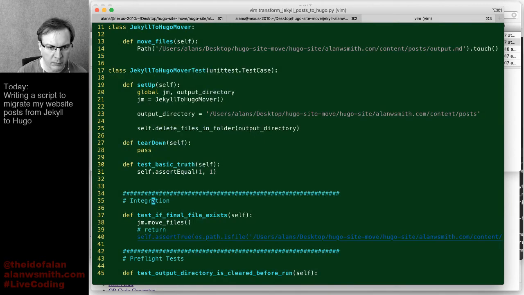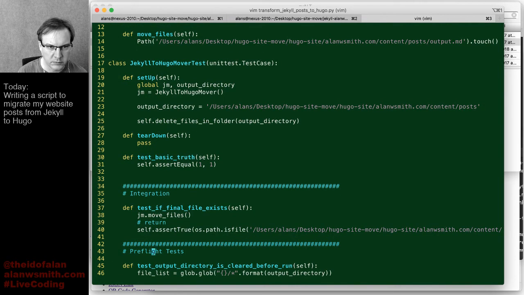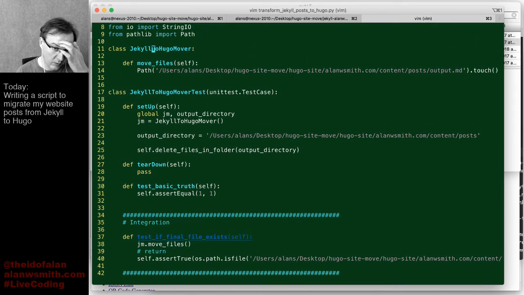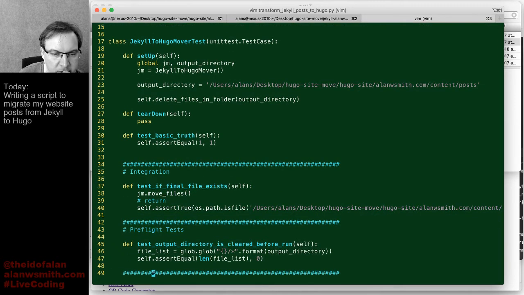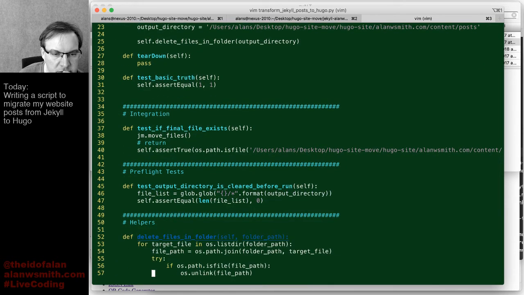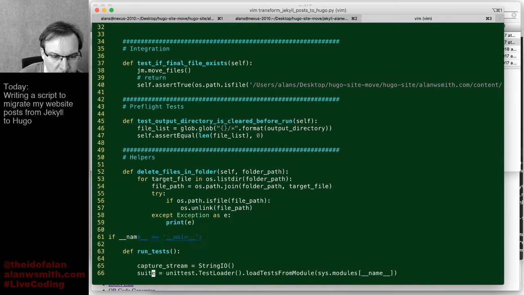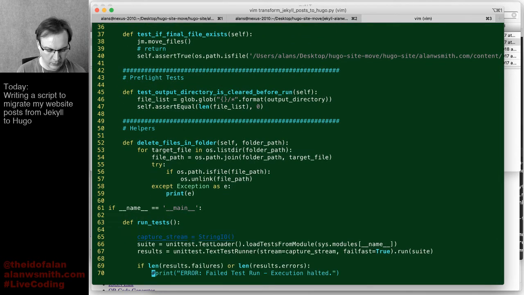I thought the file would be there. Move files, touch. Oh, I guess it depends on what test gets run last, because not everything's gonna break it or make that exist. Cool.